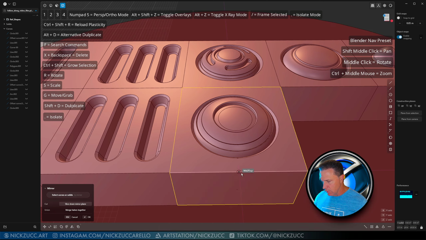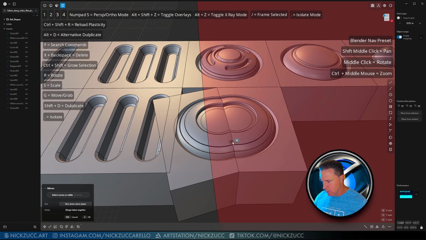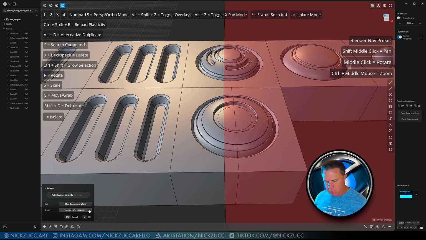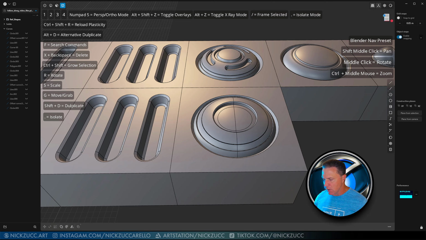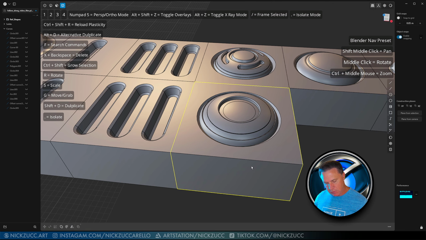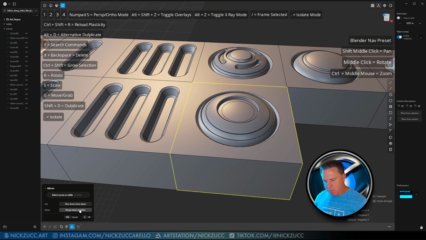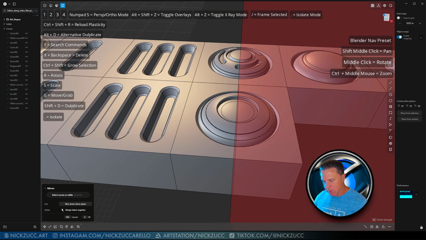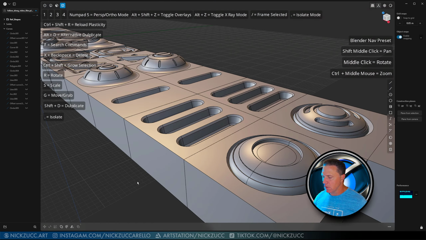And let's see if I could mirror that across this direction. I just want to make sure everything is symmetrical on this. Okay, so that didn't, something looked a little weird there. Alt X, merge, let's do a mirror, tap F, go from across here and merge these together like that.